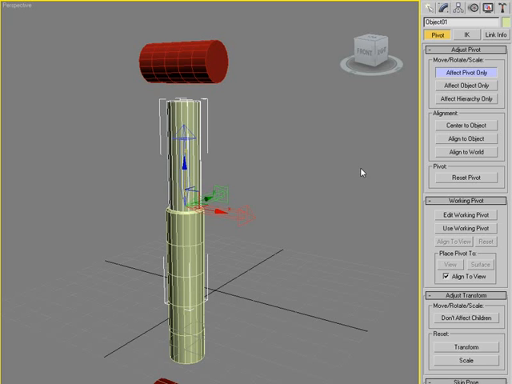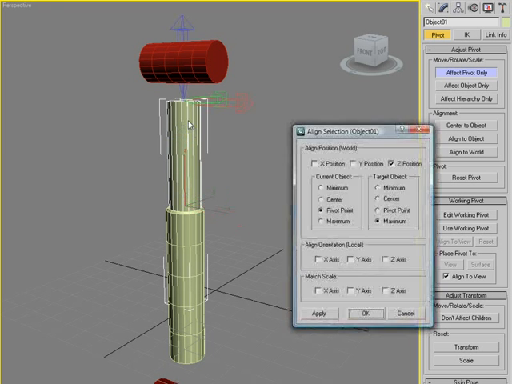So what we're gonna do is choose the Align tool, click the object, then we're gonna use all positions. Actually no, we're only gonna use the Z position as we already centered it, and we're gonna set it to maximum, minimum, maximum. So that's okay. Click OK.